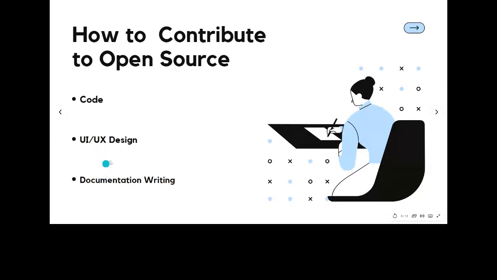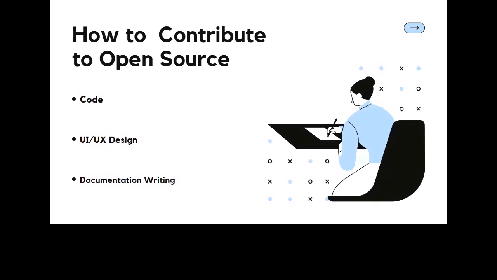Then there's documentation. It must not be about code. You can fix typo errors, even as little as typos. That's a contribution, because nobody wants to read documentation that has so many typos. How do you expect the person to understand? I think one of the best open source project documentations is Django. If you're a Python person and you look at the Django docs, it's very clean, very good. So you could help make open source projects' documentation clean, good, and improve it, right?